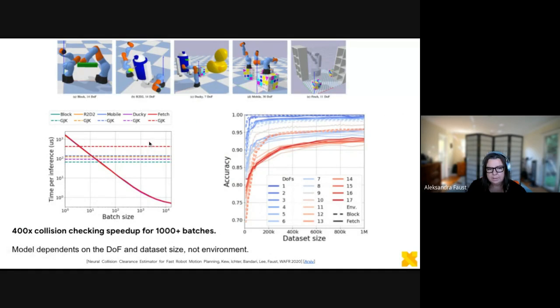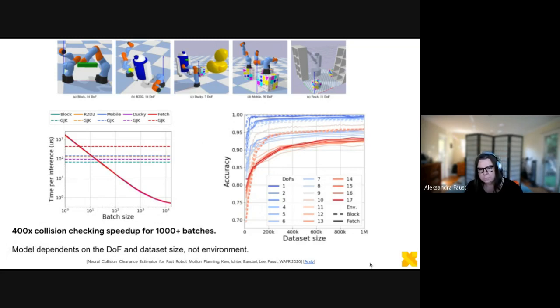But the time to compute depends on the environment itself. For the neural network that we learn, the time decreases with the number of batches, and we get something like a 400 times speedup on batches that are over 1,000 collision checks in a batch.